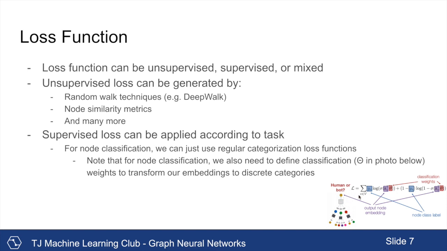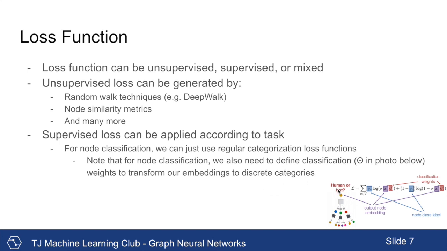But once you do that, you can define a cross entropy loss function. This is just your standard categorization loss that you use in traditional deep learning, like for MNIST or something. And then you can train all the parameters, including the newly defined classification weights that turn each embedding into a discrete output. You can train all of that by doing gradient descent on this loss function, making sure that out of all the nodes you're training on, you try to make as many of them right as possible. So you optimize for this loss function.